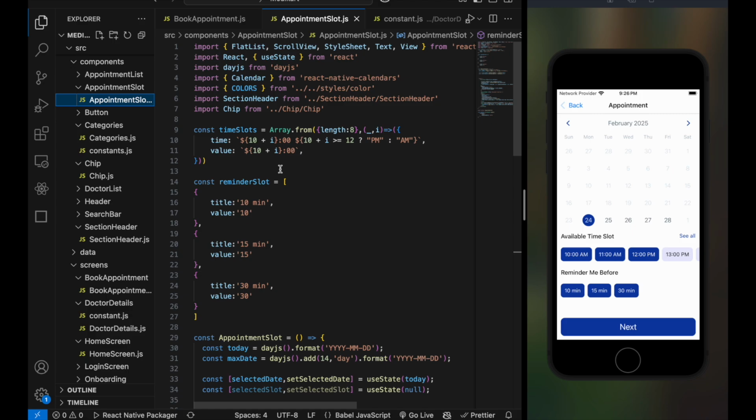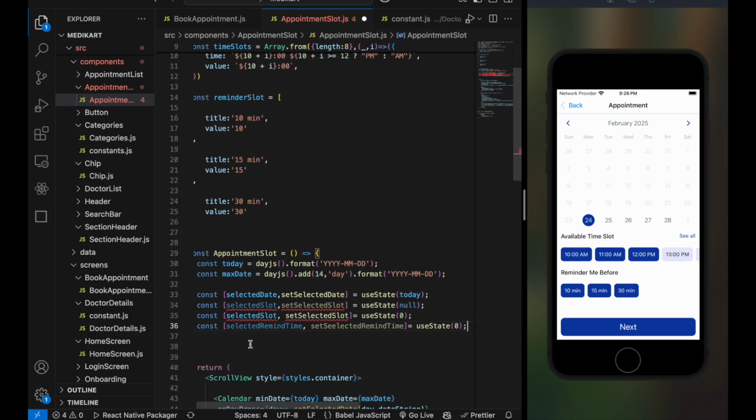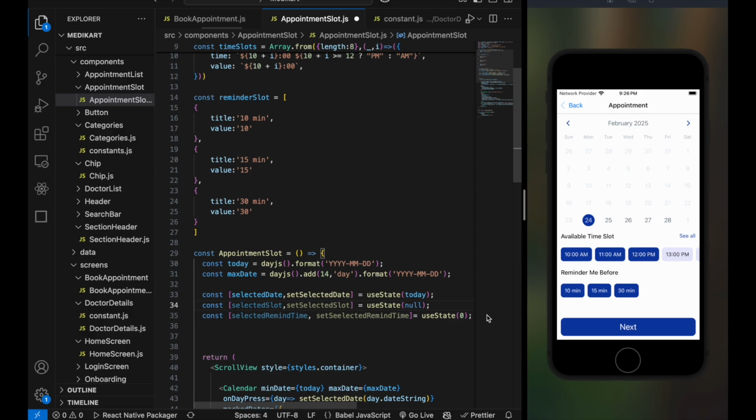Okay, let's have the state here, the selected slot and the selected time. Don't need these.